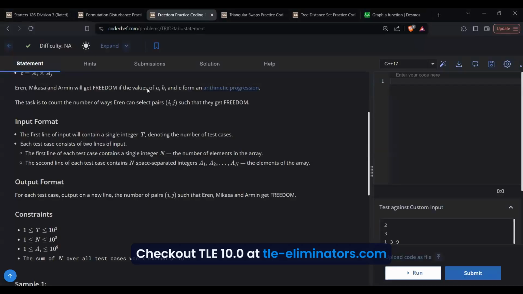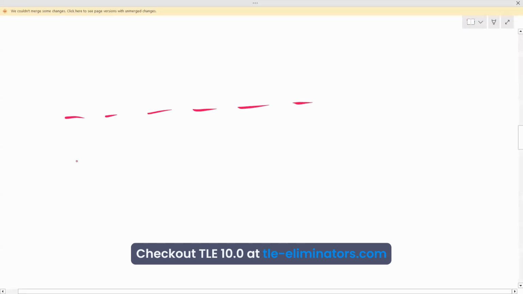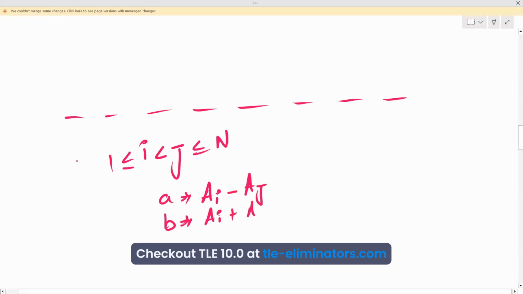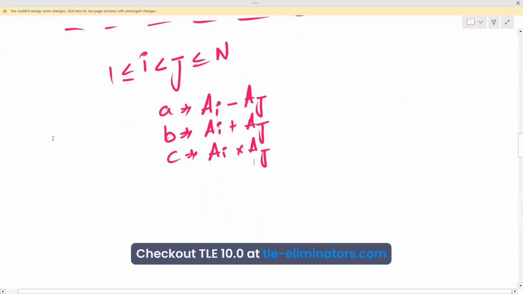Okay, so now coming back to this. Basically we are given that there is an array A and we have to count the pairs such that i is more than or equal to 1, i is less than j. And we are given that A, B, and C should form an arithmetic progression.